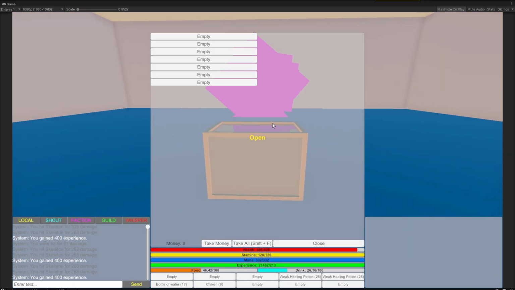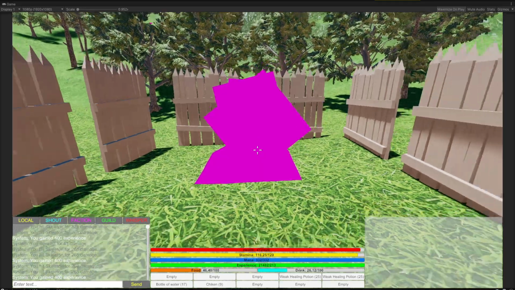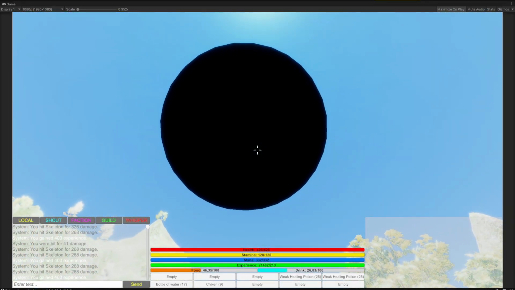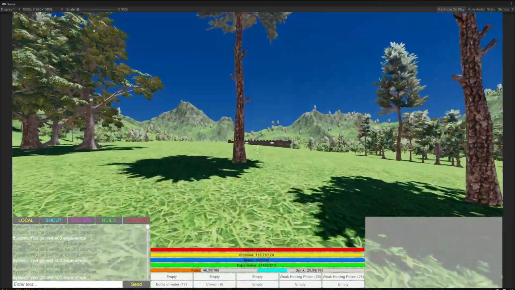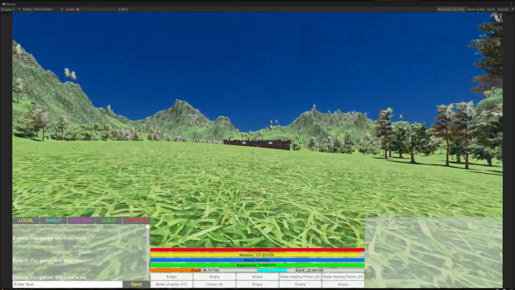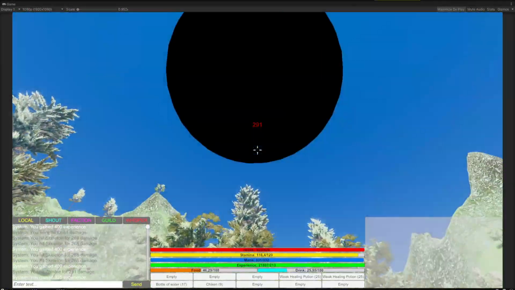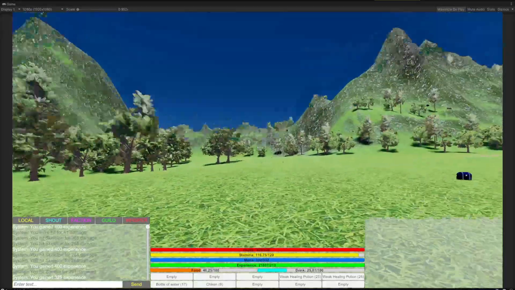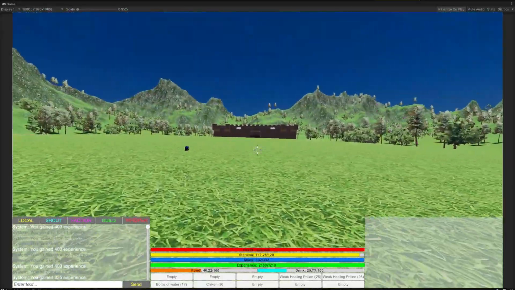Okay, I'll loot all of this. Yes, it's getting bigger and bigger. It's kind of bad that it is there, because when you go under it, there are no mobs spawning there.